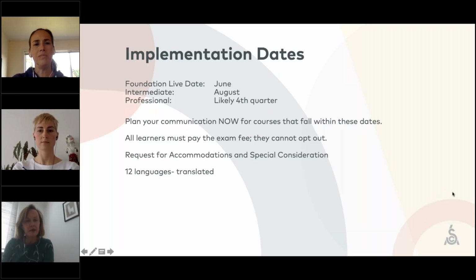It has involved looking again at some of the curriculum, reordering points in the curriculum so that they match the exams. It has involved the development of many additional exam questions, because as you're all aware, the written exam is an exam of about 20, 25 questions, depending on the exam you're taking. In order for us to generate randomized tests, whereby each learner may be taking a different test from another learner, we need a much wider pool of questions. So we have subject matter experts, volunteers who are working with us, who always have done as creators, and there's been a lot of work in developing these additional questions.